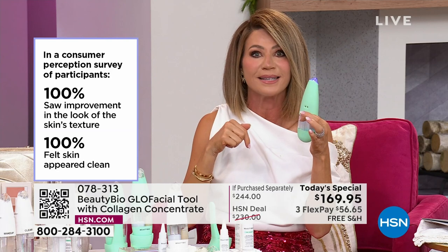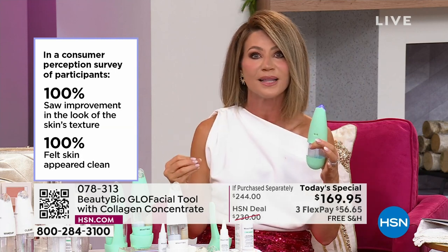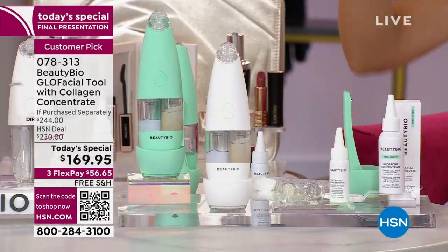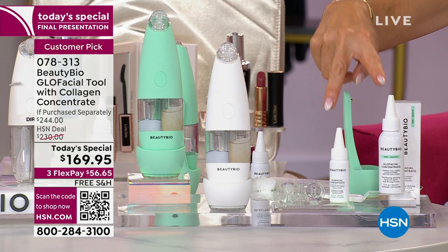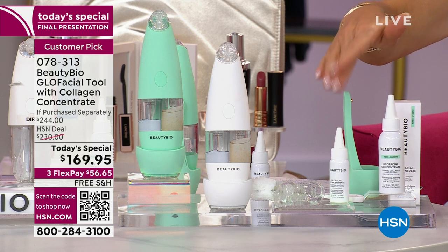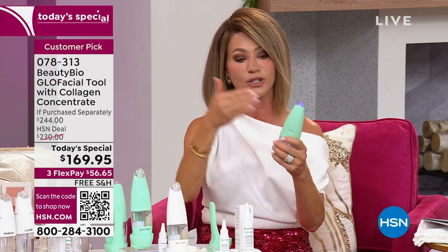It's not just the pores — it's the texture, the color, the brightness. My skin instantly gets tighter from using this and so much more hydrated. Your final, final chance for the rest of the year — it's $4 and change per treatment. If you want the mint that's exclusive to us, we have it in white as well. You're receiving two serums: the original peptide hyaluronic acid and the new collagen. Choose which one you want — maybe you need brightening and firming, or more plumping and tightening. Each one addresses different issues. You can also just add regular water.